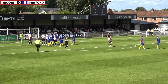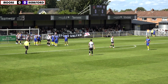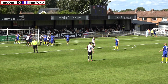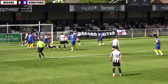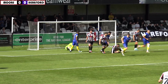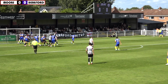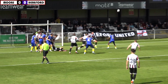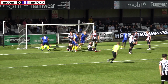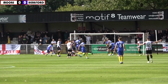The game between these sides at the Brewery Field last year did end goalless. I hope I'm not putting the mockers on it this afternoon. Moors ran out comfortable winners when they went to Edgar Street. Oh, it's a decent corner in and the header down, and James makes a good save there. I think the ball just hung in the wind a little bit and it made it really difficult to judge. Campbell was in the mix and he's headed on goal. Didn't really have the venom needed to trouble Brad James extensively, but it was difficult to judge, I think, for the goalkeeper, but he did manage to keep it out.